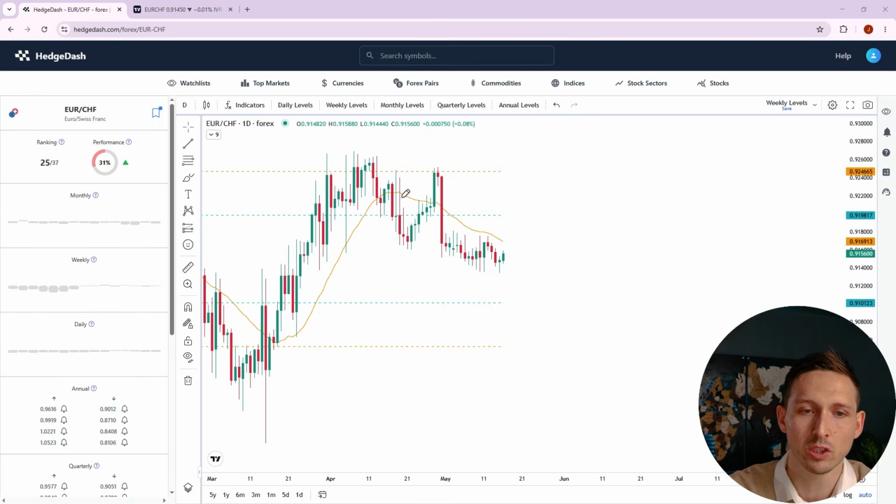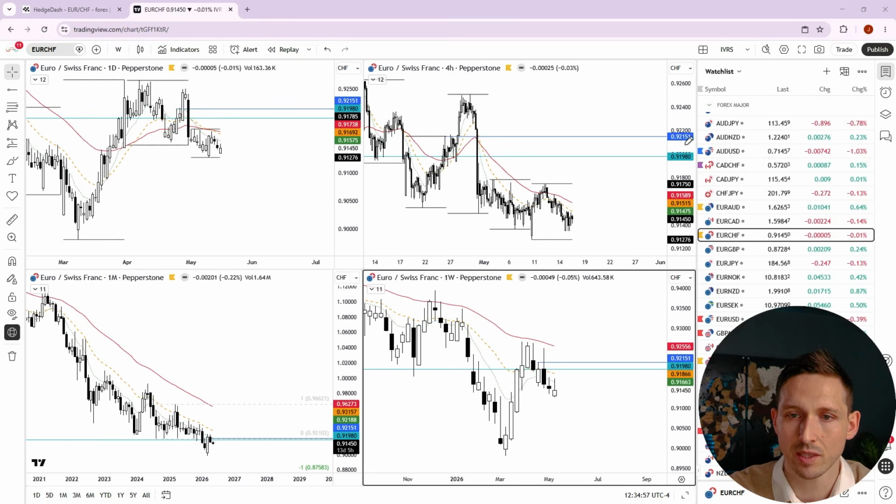But when we jump over to the multi-charts, you'll see there is a little bit of resistance right here we could use. So you can see the sell zone starts here at the 0.91980. If we can push through here, it would be this high over here. Notice how we pushed up in the 4 hours and we kind of formed a bit of a range before breaking through. The 0.9215 is where I'll be looking for a potential failed breakout, because we're now overbought during the week and traders are trying to break this out. That's where you can see failure and liquidation. So that's what I'm going to be looking for, a 1 or 2 day reversal in real time with members next week.